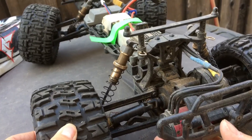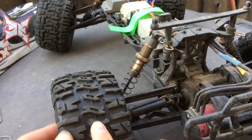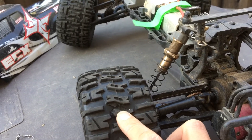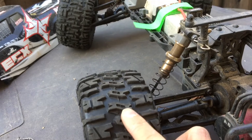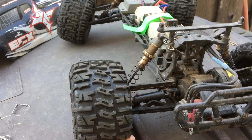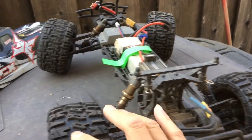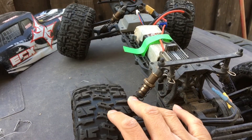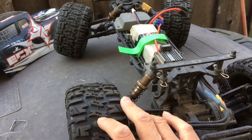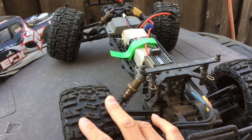We actually had one of the Trenchers blow out. My son was driving it, going full throttle trying to climb up a sidewalk, and it literally tore the tire — it actually exploded with water flinging out. There's definitely water in these wheels and tires. We're going to poke some holes in them — I'm going to try using a soldering iron to burn some cauterized holes in the tires so the water can be released. We'll do that in a following episode.